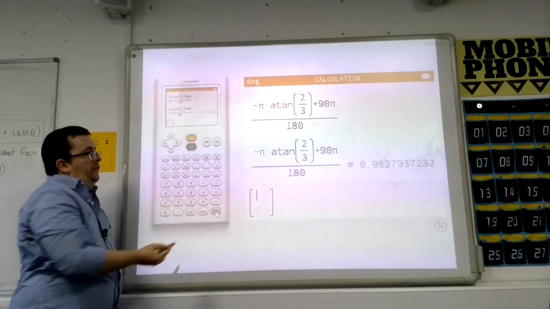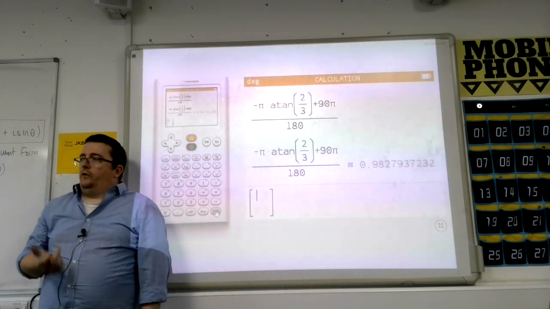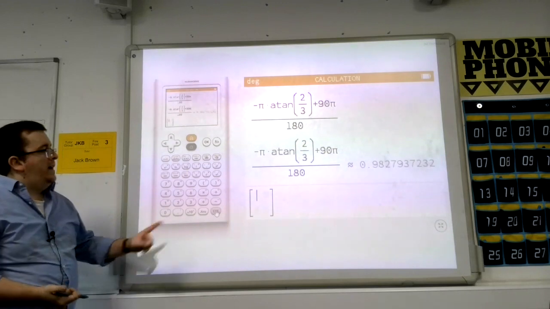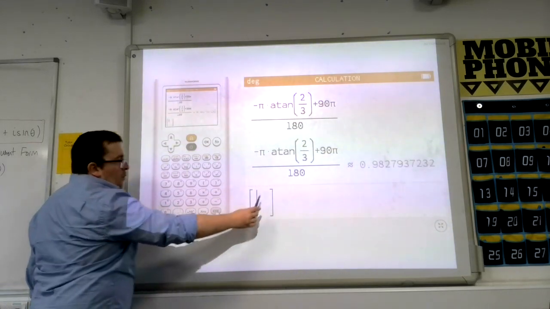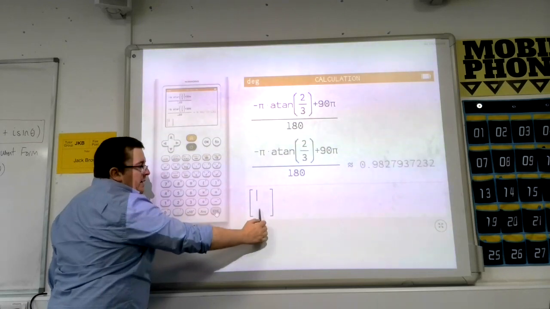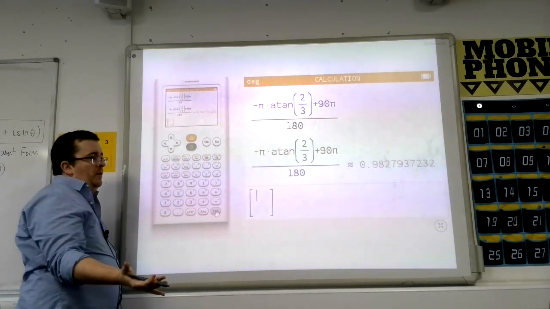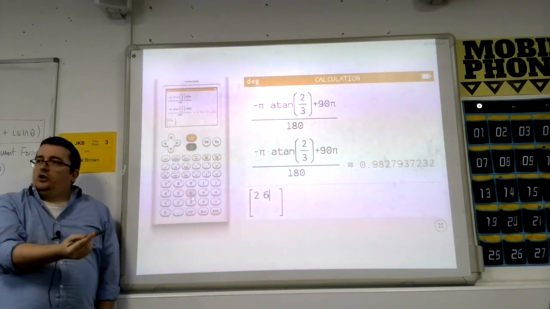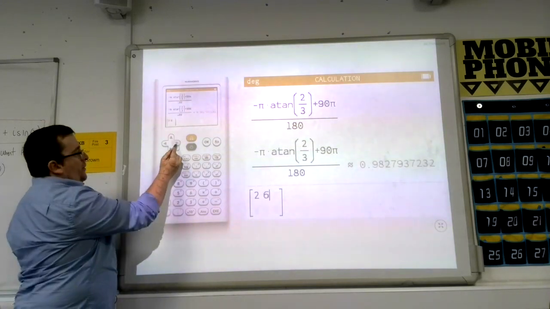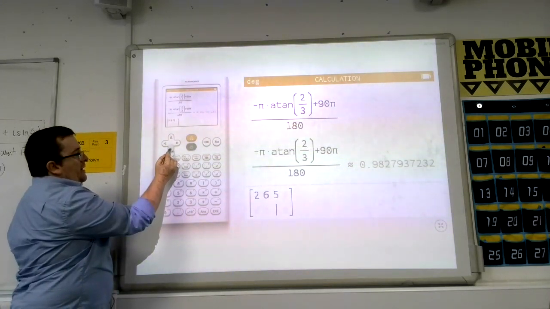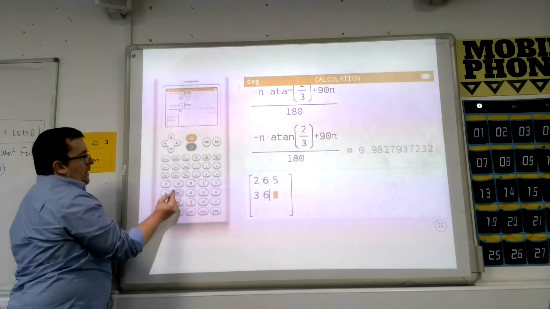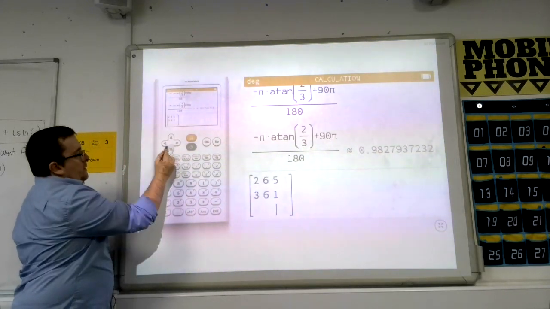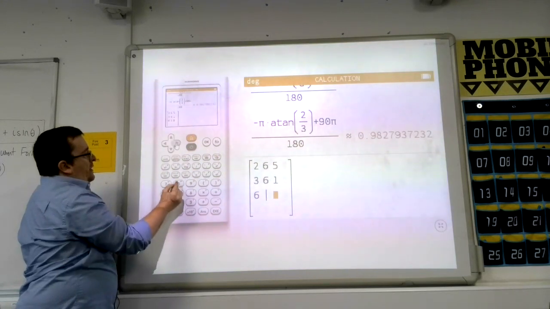So I go into new matrix. Now, if you've ever done this on a Classwiz to build up a matrix, it's a nightmare. The amount of buttons that you need to press. What's great about this is that you can kind of see, you might not be able to see it, it's just shaded squares. So it's gone for a 2x2 to start off with. And as you build it up and move around, it gets larger as you need it to. So if I need a 3x3 matrix, you can see that it builds it up and it goes, oh, you haven't put anything in that box yet, I need that as well. Okay, and the matrix grows to whatever size you need it to be.